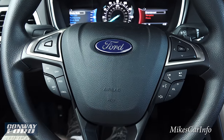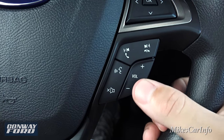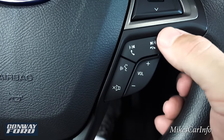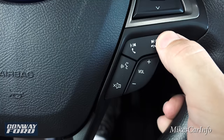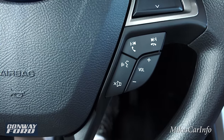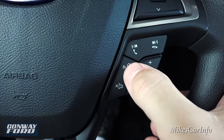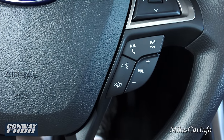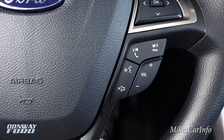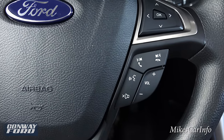The steering wheel has quite a few buttons. On the bottom left you have: volume for your radio, voice recognition, mute, and preset buttons. There are also Bluetooth phone controls — push the button to answer calls, push again to hang up. Voice recognition lets you access your phone book and call someone just by saying their name, keeping your hands on the wheel and eyes on the road.